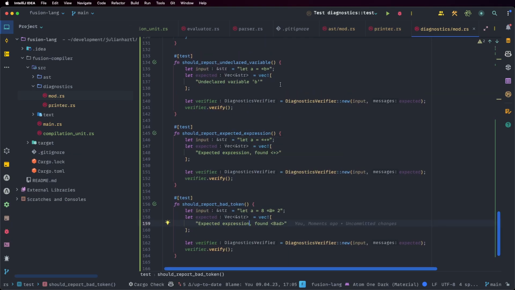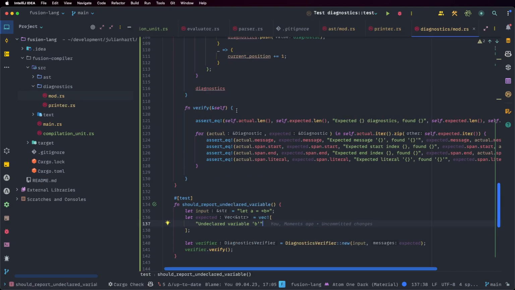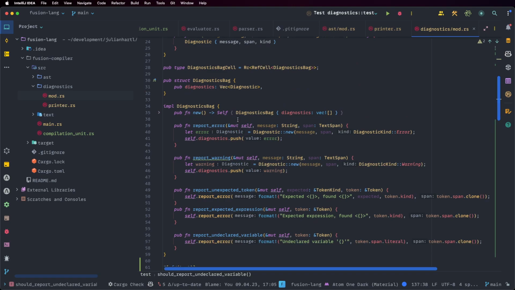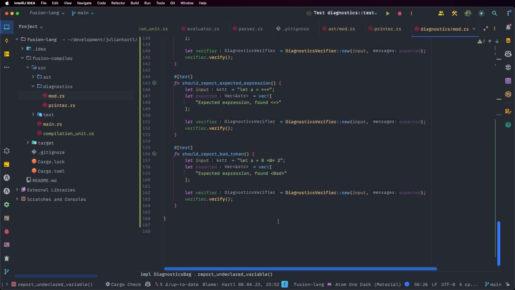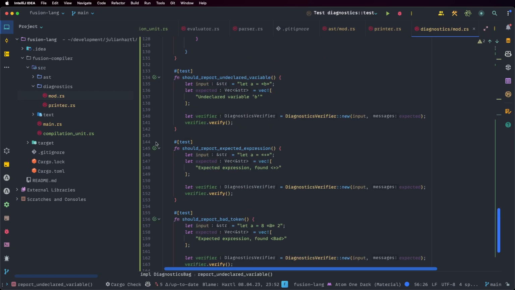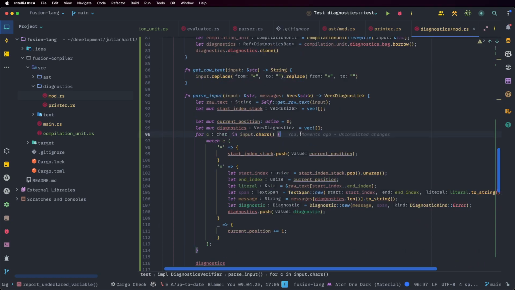Do we have any other error messages right now that we can test? I don't think so, right? Report unexpected token, report expected expression, report undeclared variable. Okay. Nice. So now we have tests.